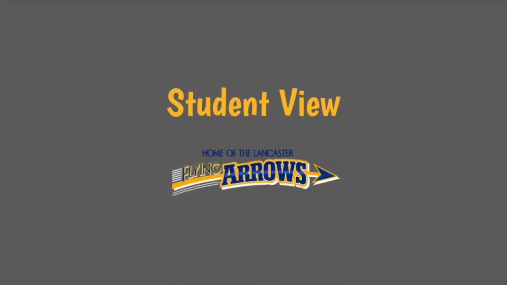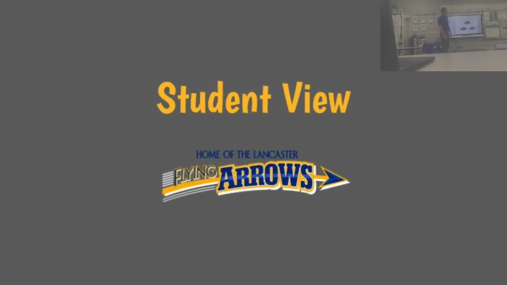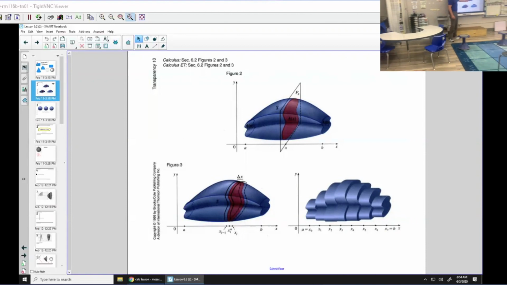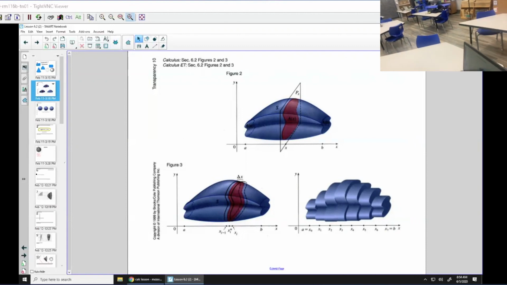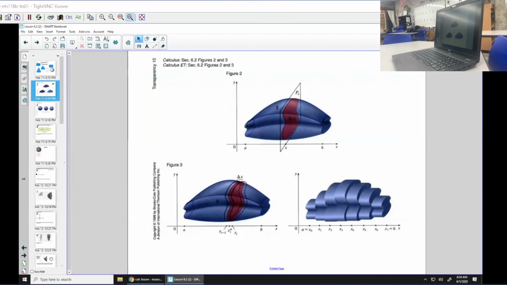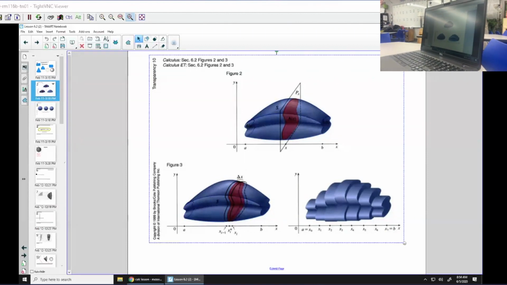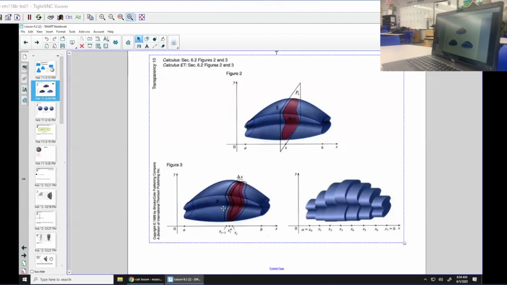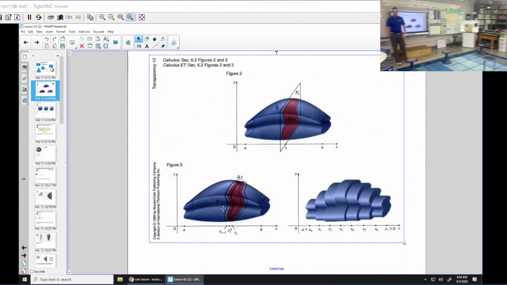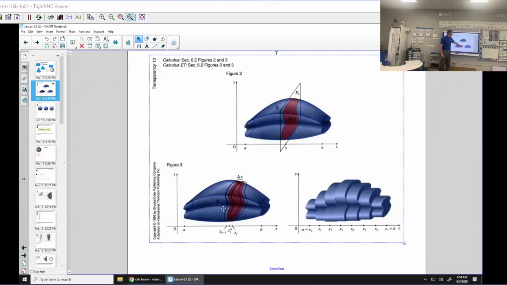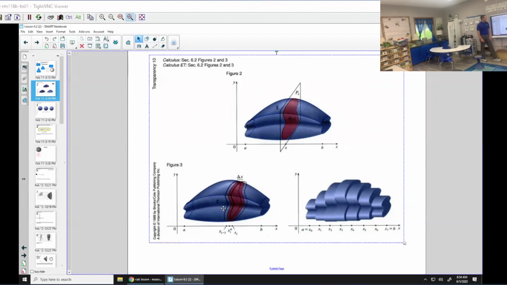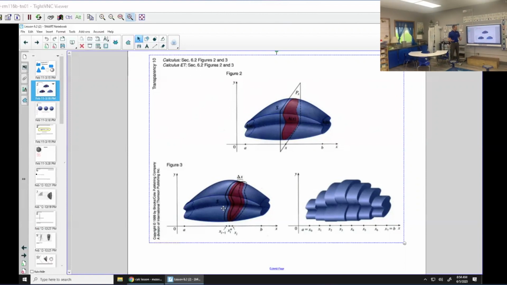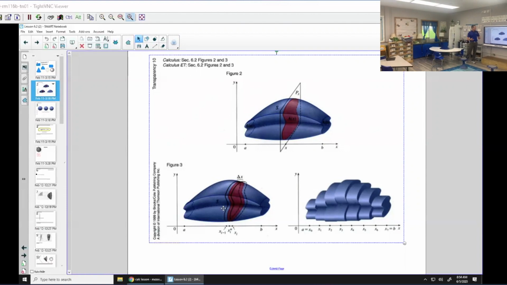Let's see what exactly it looks like on the student screen. So if you look at this shape, what we're going to do is slice it, and when you slice that shape, you see a two-dimensional shape. And then if you expand the width of that, it becomes more of a three-dimensional shape. And if you look at this image here, I kind of look at that and think it looks like a loaf of bread. And if you take those 7 loaves of bread and you were somehow to be able to find the volume of each one of those and then add them all up, you would get a volume for this shape.